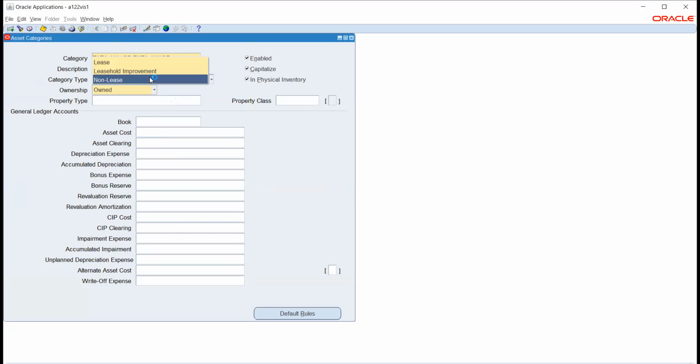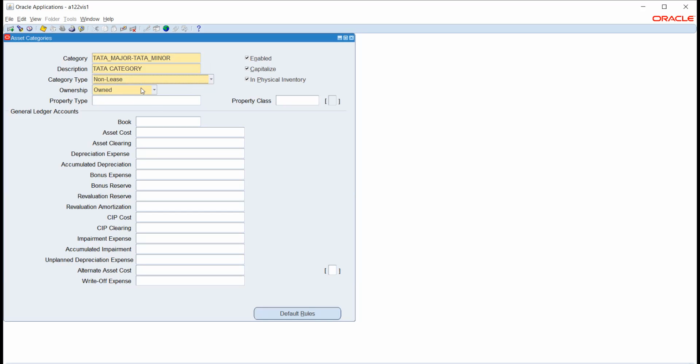And then if you see here, we have a lease and we have a non-lease and we have leasehold improvement. When we are using the lease, we have a different module called lease management. Apart from that, if we wanted to use the lease concept inside this asset module, we can enable this option called lease. Which means this category that I'm attaching to the asset will be a lease asset. So we don't want to lease it. We wanted to have this as a capitalized asset. So what I'm choosing is non-lease. Which means this is capitalized.